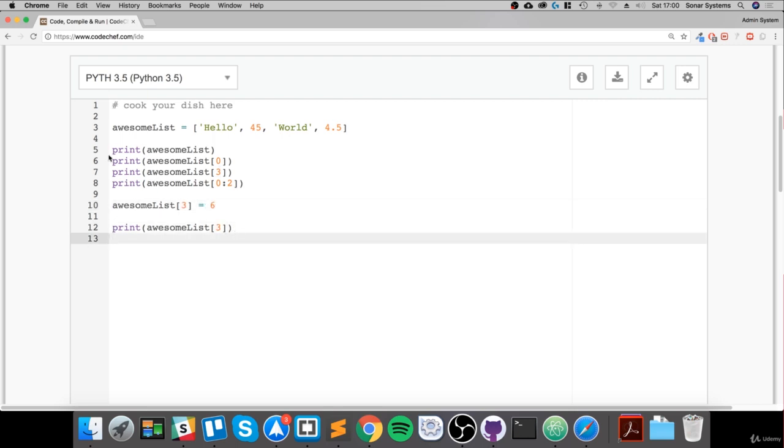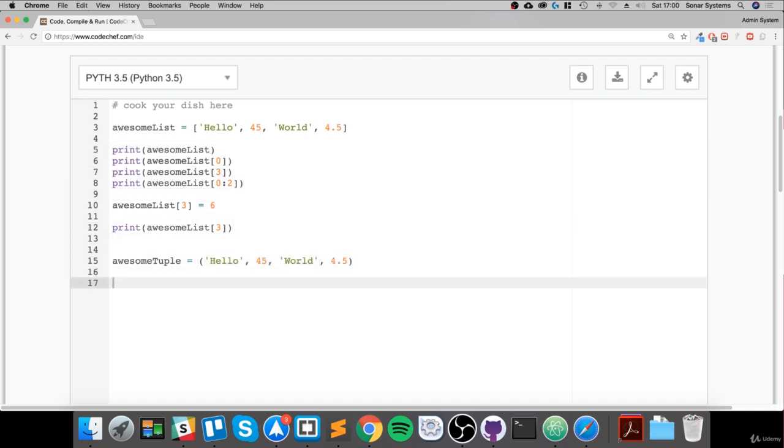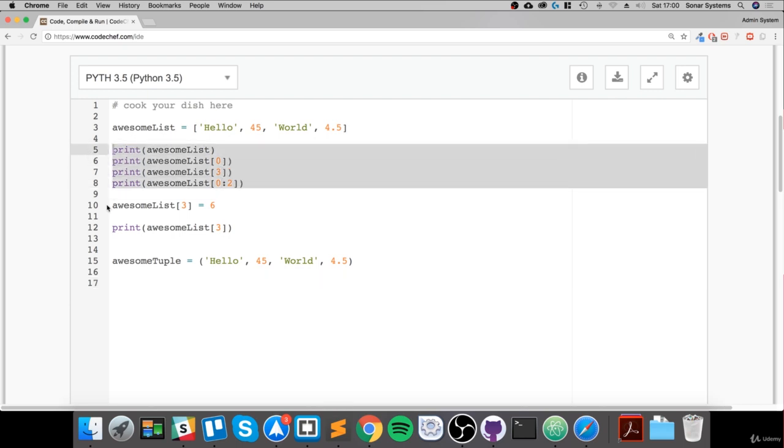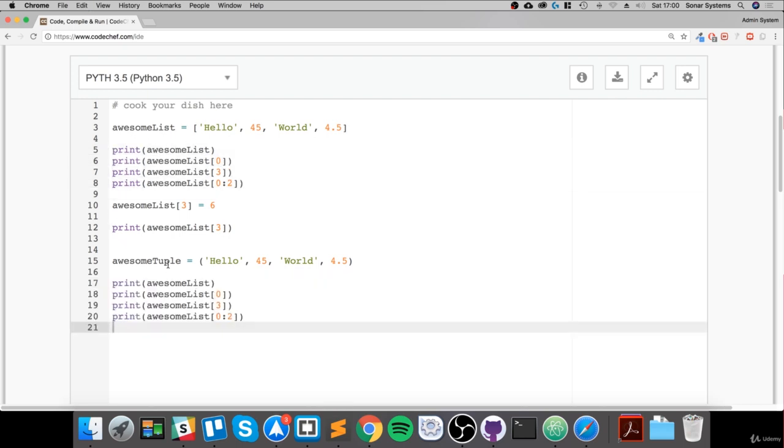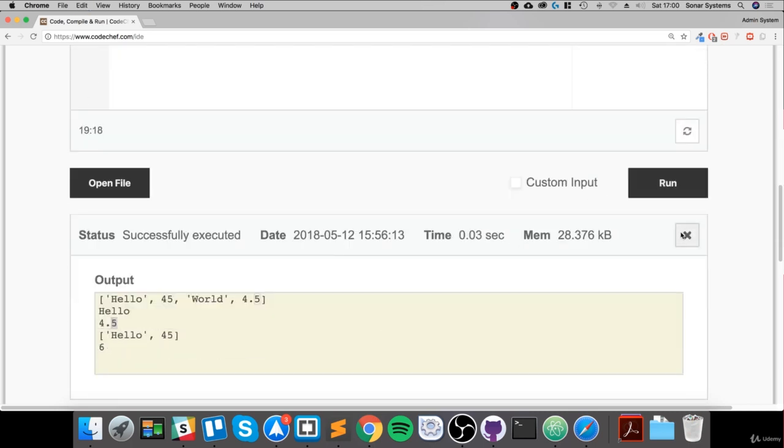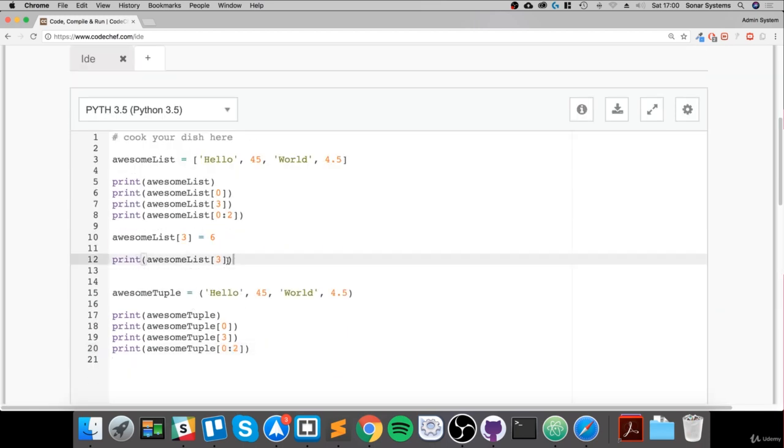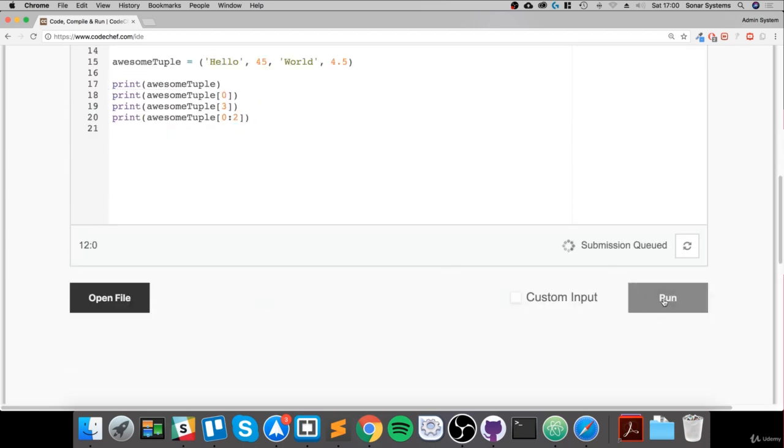So let me show you a tuple. A tuple, so I'm going to put awesome tuple, is very similar. I'll just copy the contents out, because it is separated by commas as well. So if I copy that, put it inside here, now to access it, it's very similar. So we just get hold of this, put it here, and instead we're going to add tuple. And if I run that, I haven't actually tried to assign a value to it yet, but we'll get around to that in a moment.